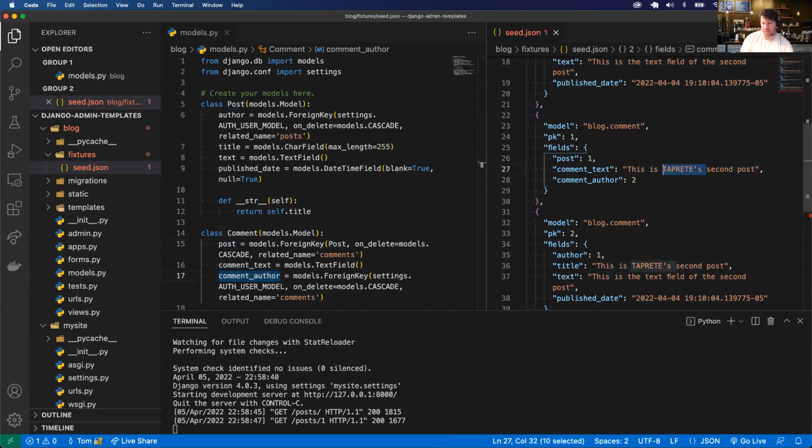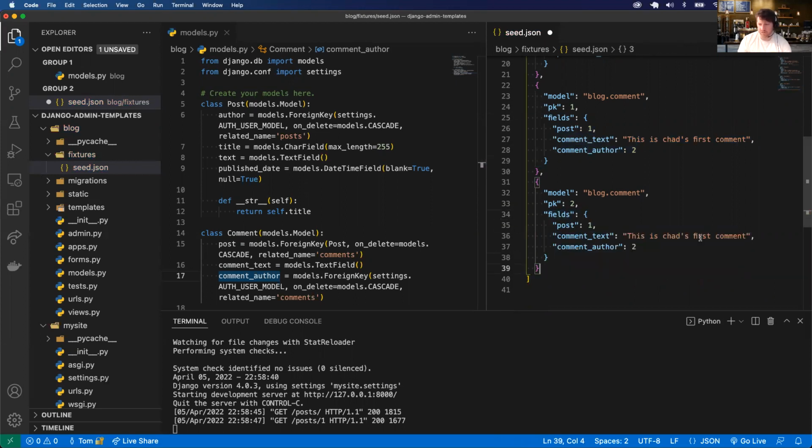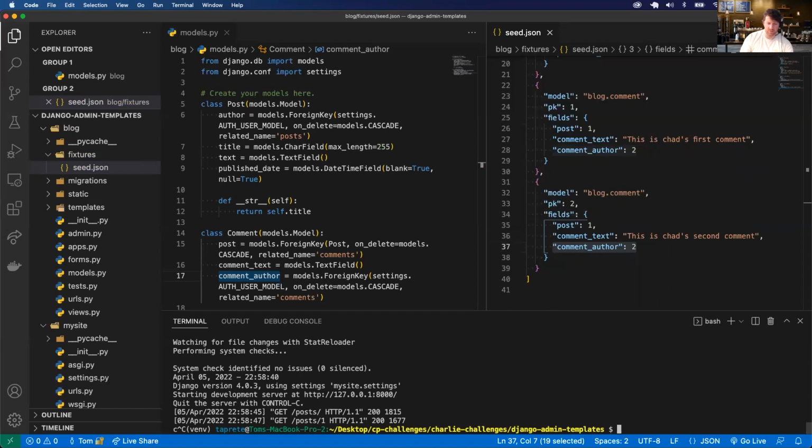This is Chad's first comment. This is Chad's second comment. So that's how we can access the post 1, comment author 2.